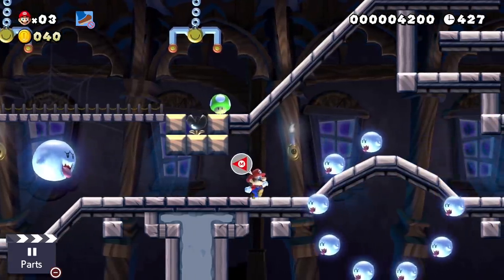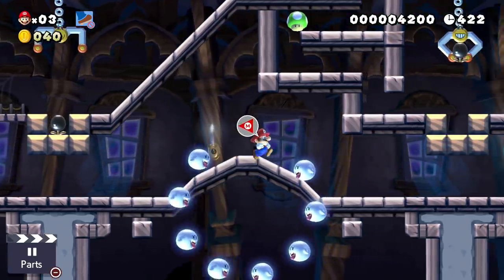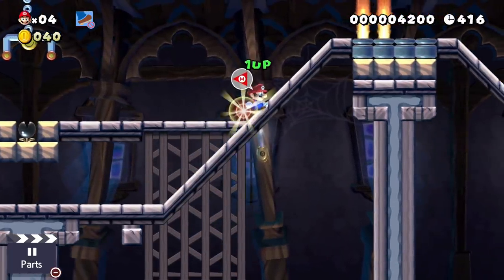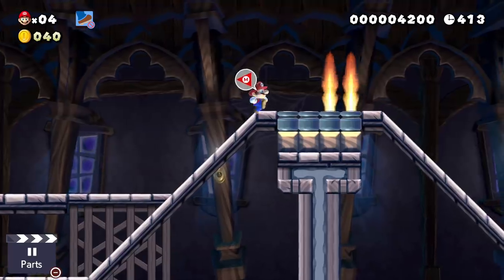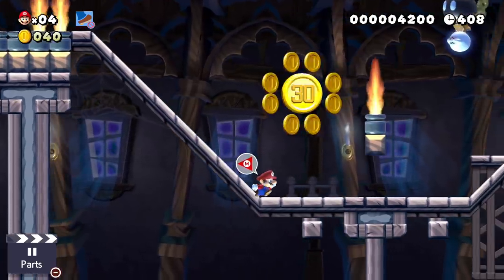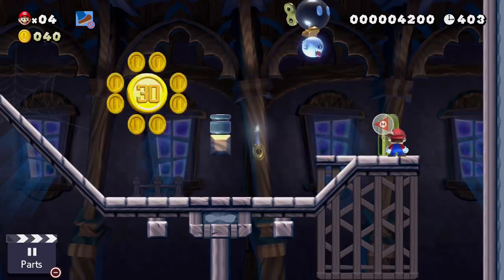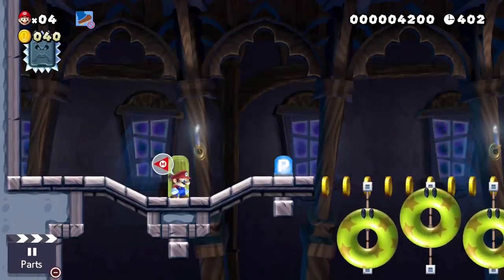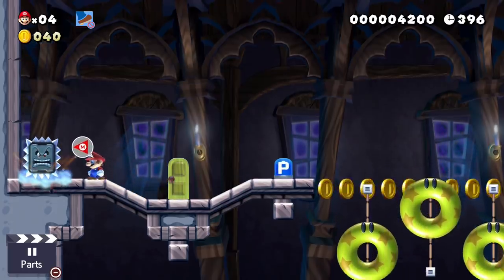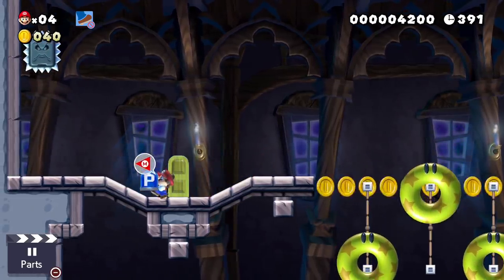You know what? I don't care about the one up. I really don't think I care about the one up. I got the one up, though. I care now that I got it. Don't even think about jumping for that, Mario. I don't care. I don't care about it. Oh my gosh, this is taking forever. So this guy's here. But why? Ooh. Oh, that's why. Okay, I got it.